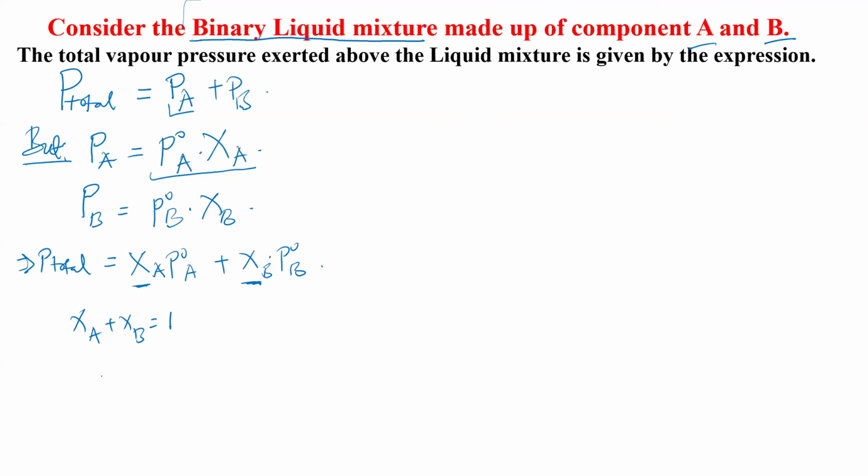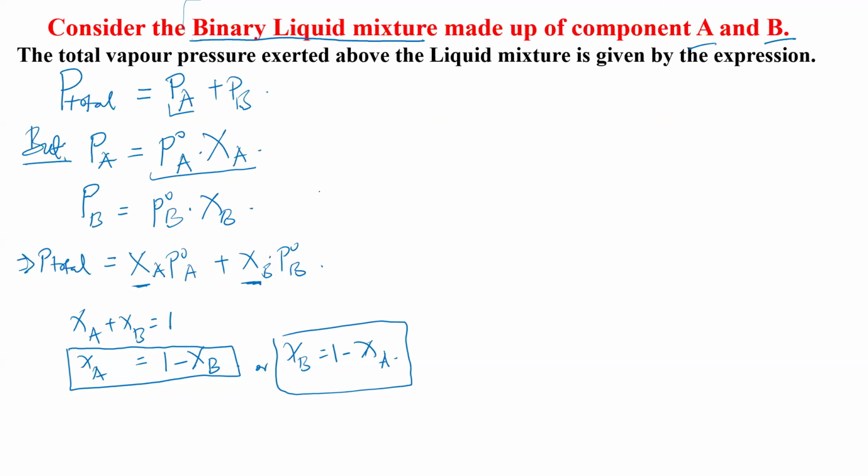Meaning, if I want to get the mole fraction of A, I can make it the subject and it becomes 1 minus the mole fraction of B. Are we there? Yes. Or we can say the mole fraction of B is equal to 1 minus the mole fraction of A, which is still the same. I believe I've not changed anything. We are just following from what we started with here.